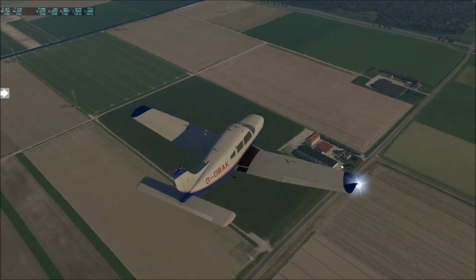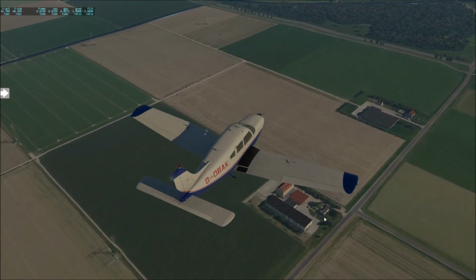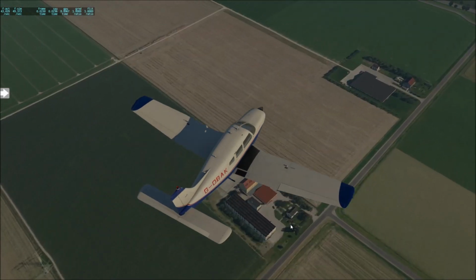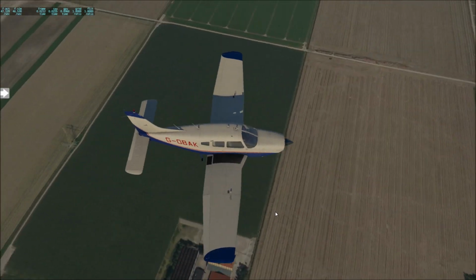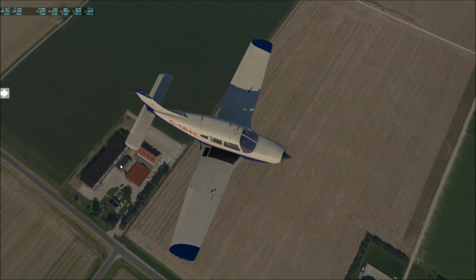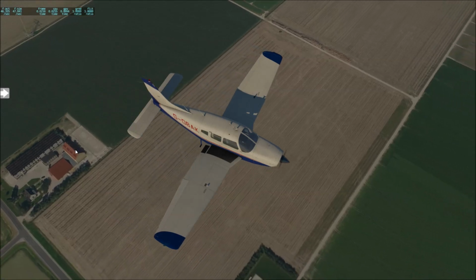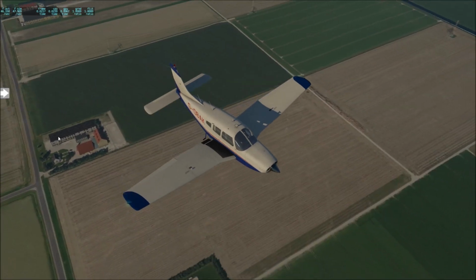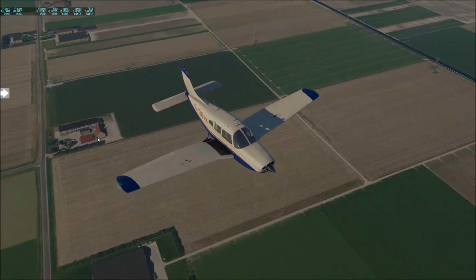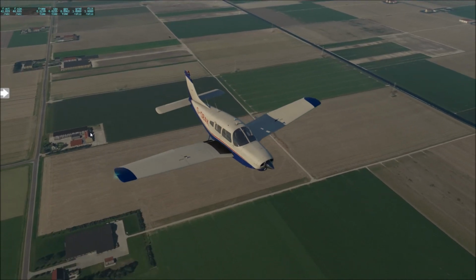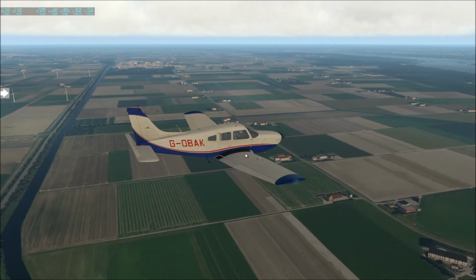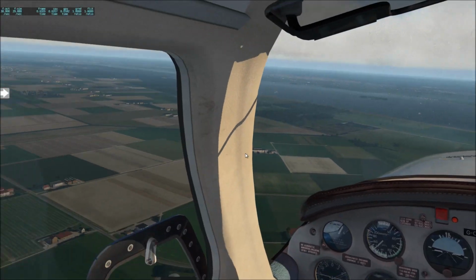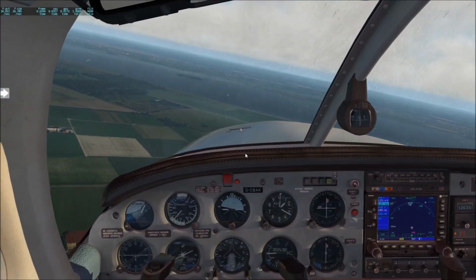So, for instance, if you take this farm, this should probably be the house of the farmer. That's normal, but these are just barns, and they are depicted in this scenery as like office buildings whatsoever. So the type of object is a commercial building, but in real life it doesn't look anything like that. But the placement of the objects is really accurate. Let's just make a left turn here towards Biddinghuizen.